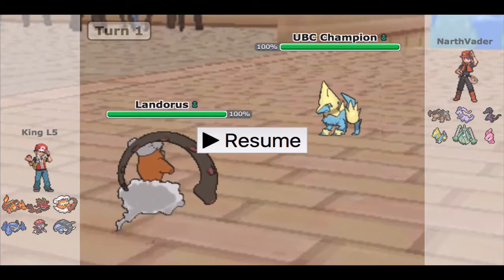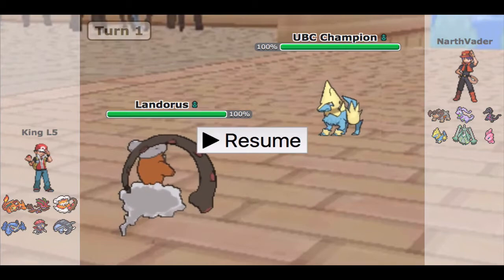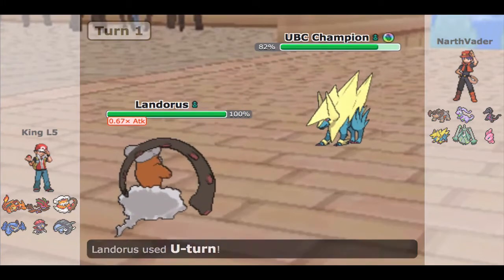But anyways, he leads off with Mega Manectric. I'm expecting to not want to risk the Scarf Landorus turn 1 on his Mega Manectric. I'm just going to go for the U-turn, expecting the Celesteela, but he stays in. I don't know why, but it worked out for him, so that's fine.